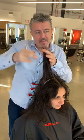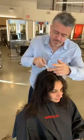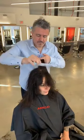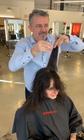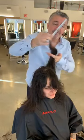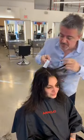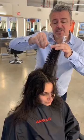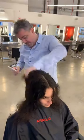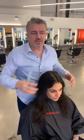So you see the angle of the hair as it moves upwards and away. So we've worked it to keep the length. I like that comb. And now I've changed to the wide teeth of the comb. The wide teeth of my white comb enables me to put a little bit less tension on the hair. I think it looks pretty good. So now let's get it prepped and I'll show you how to prep it.